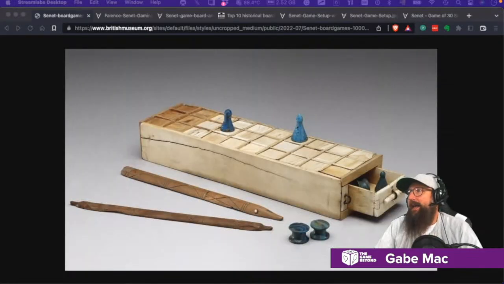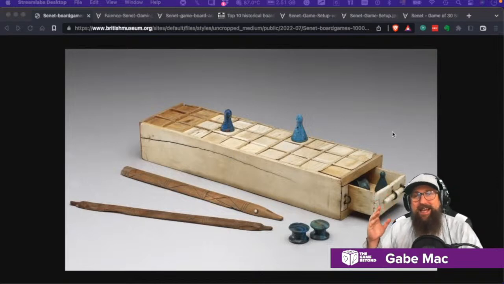So it's really good practice as a game designer to go out and search for a lot of these ancient games and try to see the core rules, the core mechanics of all these games that we know now, where they come from, how they evolved, and why they evolved. And so today I want to have a look at a game called Senet.